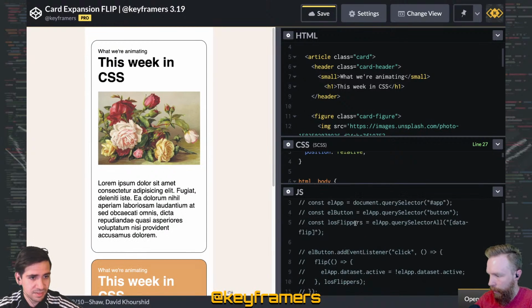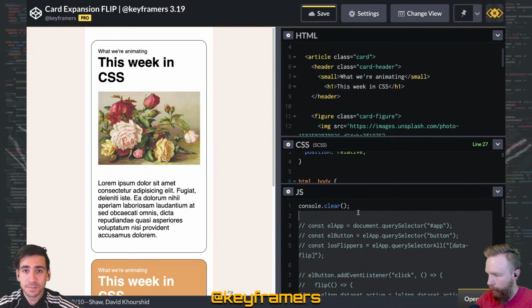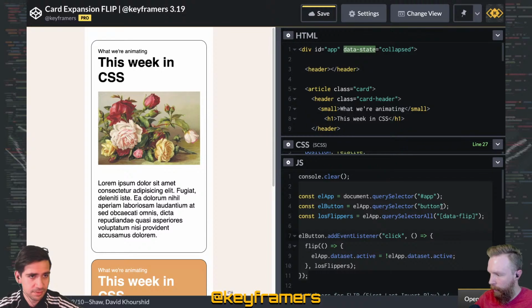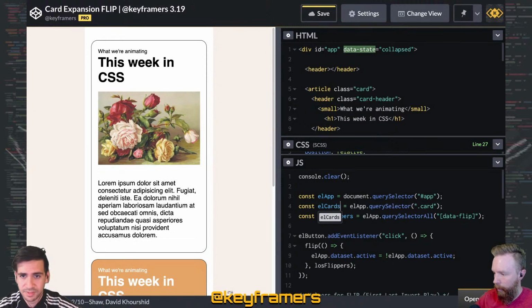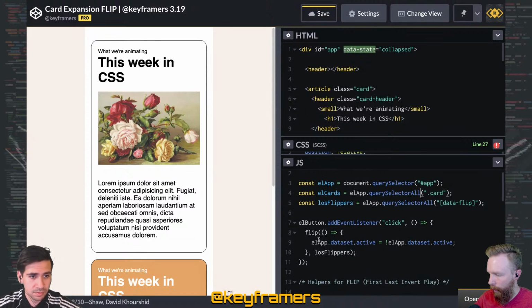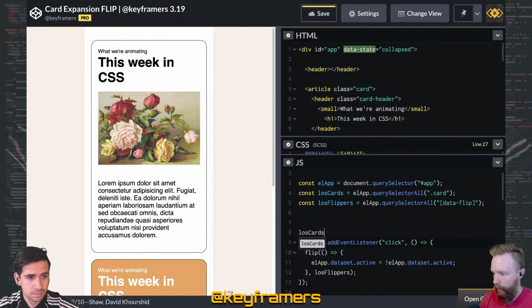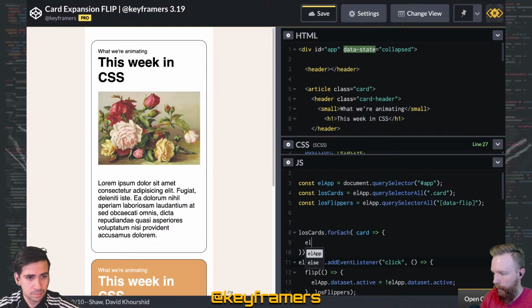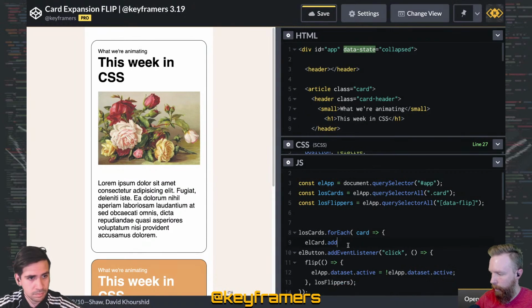I have it at the top, just like a basic setup for it, but we can walk through it. Okay, because I could copy-paste the flip stuff. Yeah, the flip function is at the bottom there. Oh, you already have it. Cool. Let's do cards here. We'll do querySelectorAll .card within app, and those flippers we don't need right now. Basically what we can do is, let's make that consistent, so cards forEach card, we want to add event listener.